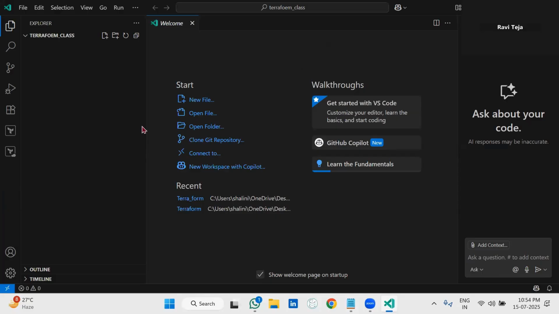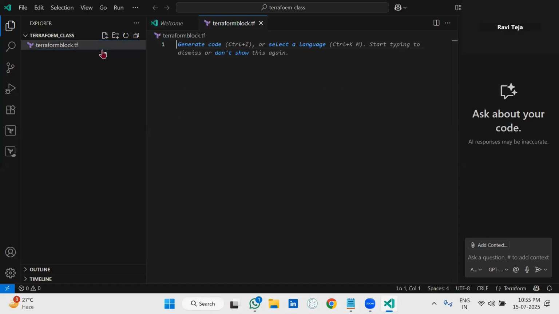In this folder, I am going to create a Terraform block, provider block, and resource block. First, I am going to create the Terraform block. You already know how to create it. Terraform block.tf. Enter. In this, I am going to write the script.